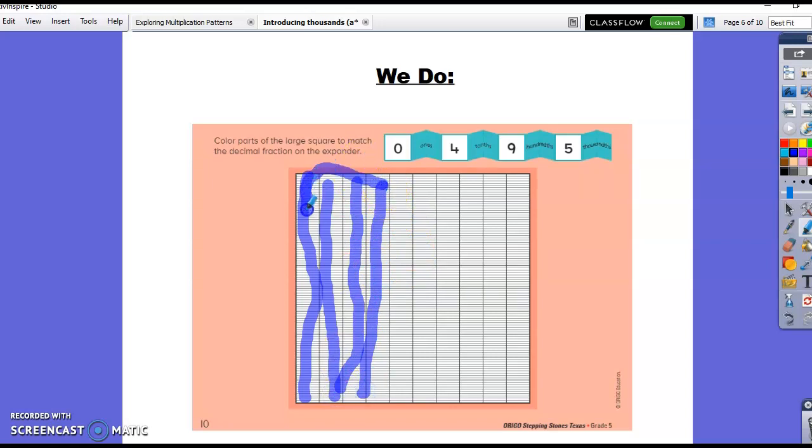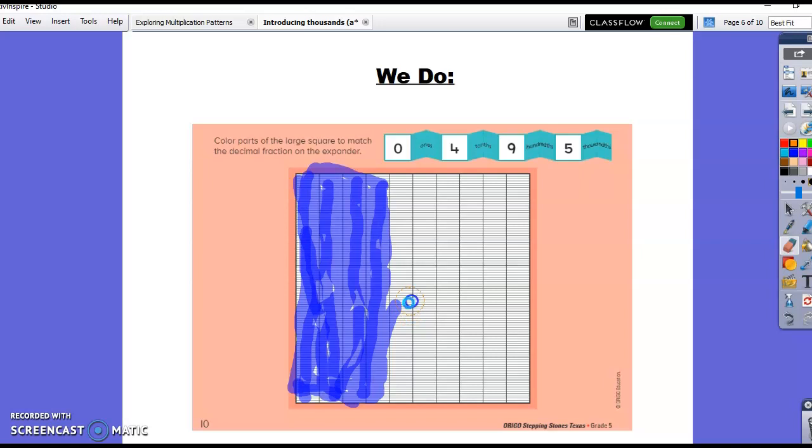And take a moment and create yours. This is in our journals, which is on page number 10. So if you are in your Orgo workbook, this is on page 10. You can use this to color and follow along so you're not having to draw in your notebooks. So get that shaded in, and again, it's difficult for me, and make sure that you get all of those shaded in on your 4. And I will clean mine up here in just a second. Get this part right here gone so it doesn't look so bad.